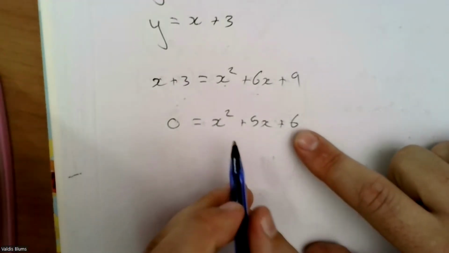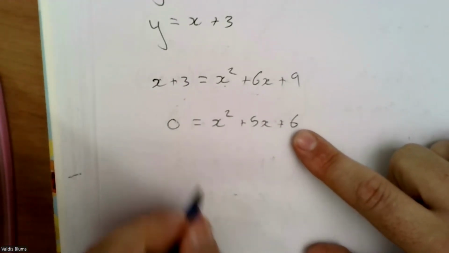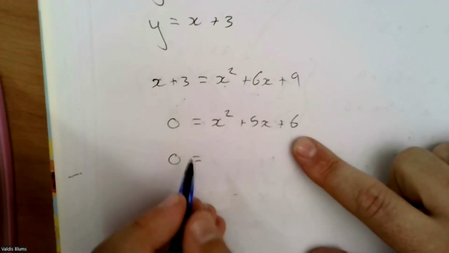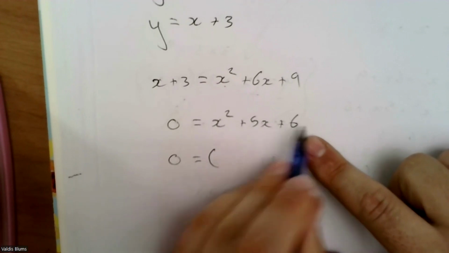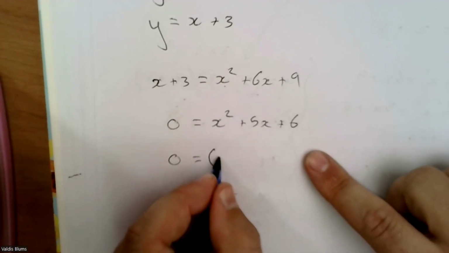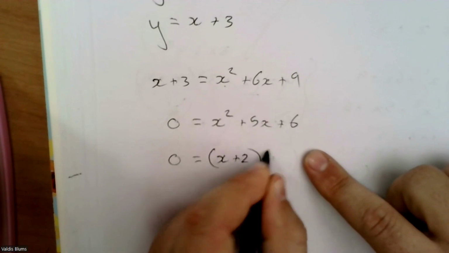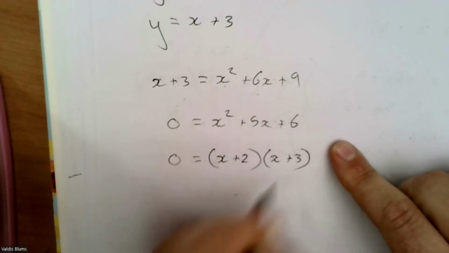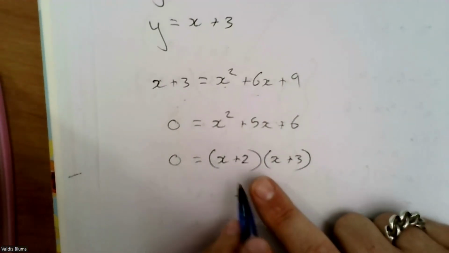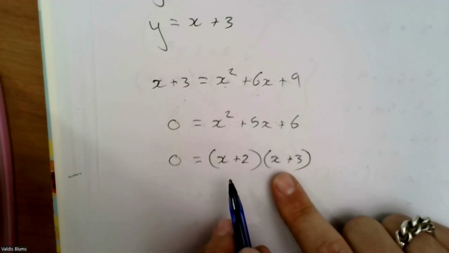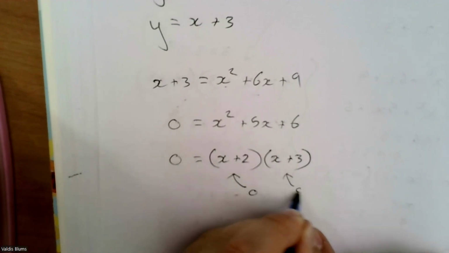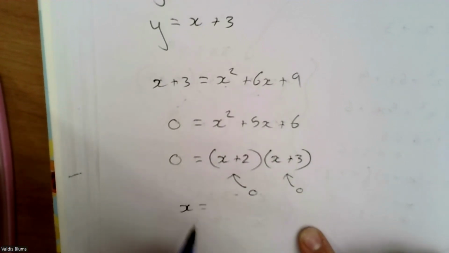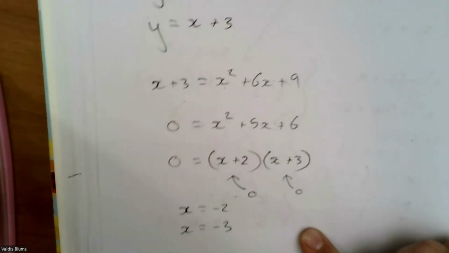Now I know that this could decompose as well. So this can just decompose into, using the Australian method, 1 and 6, what are the factors of 6 that add to 5? Well, 2 and 3. So x plus 2, x plus 3. Now, applying the null factor law, this is true when this equals 0 or when this equals 0. And so our x solutions are x is equal to -2 and x is equal to -3.